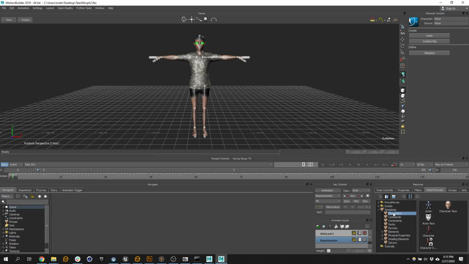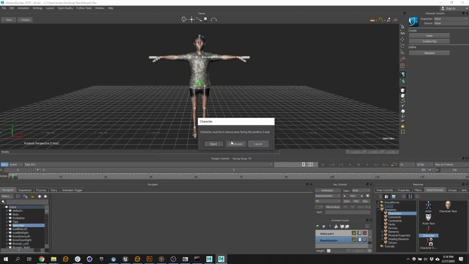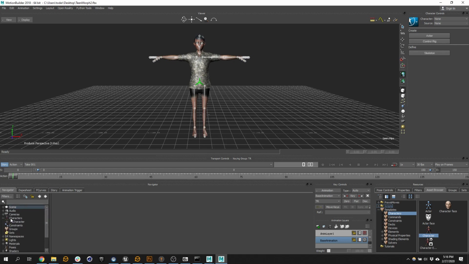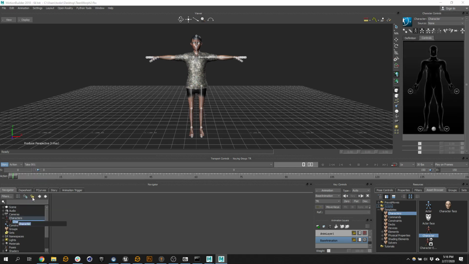Then characterize. Here are my characters. Oops, I can't see it yet. I can always just go to the hips, if I can find them. Now, I'll do it the old way. Scene, there's my hips. Biped. Cool, this one's ready. There's a character named character. If I was doing a bunch, I would invest the effort to rename this so that it's called teen or whatever makes sense to me.